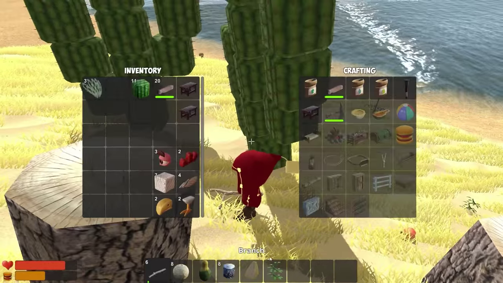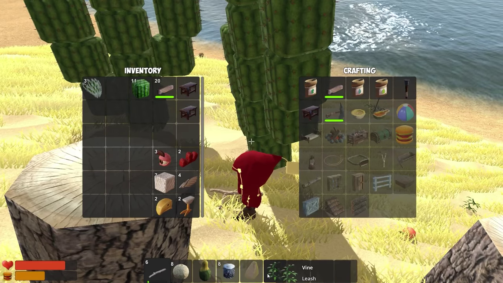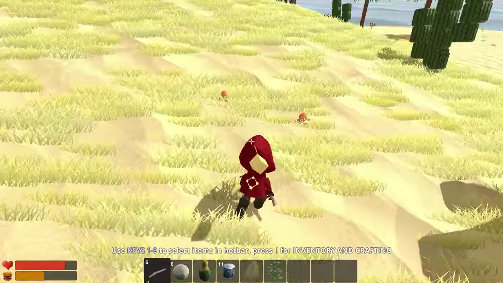We just picked it up here. We also got some new things as well. We got some sap. That's what I was assuming it was, some sort of sap, and it definitely was. We also got a vine. So yeah, that was pretty cool.